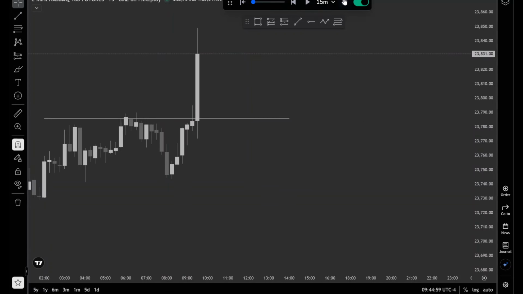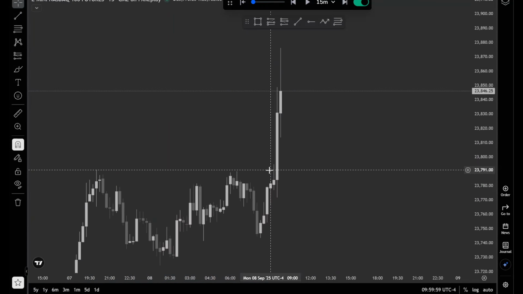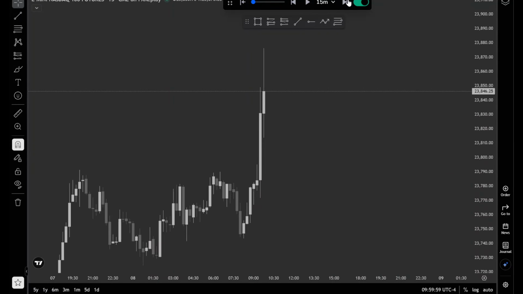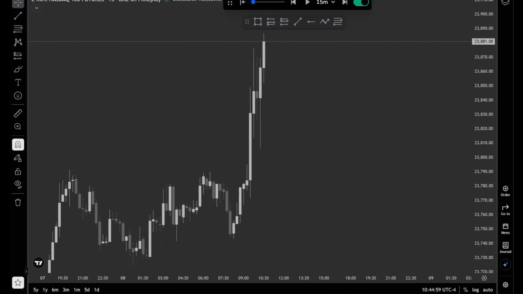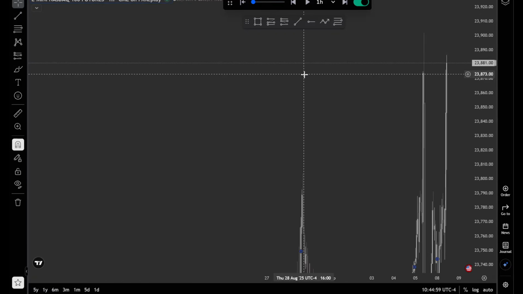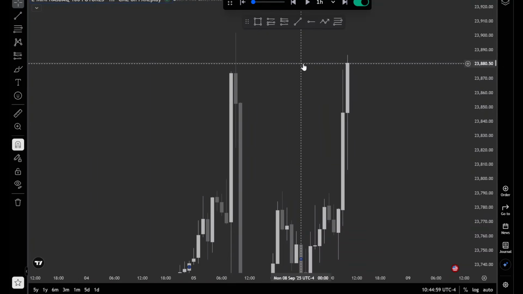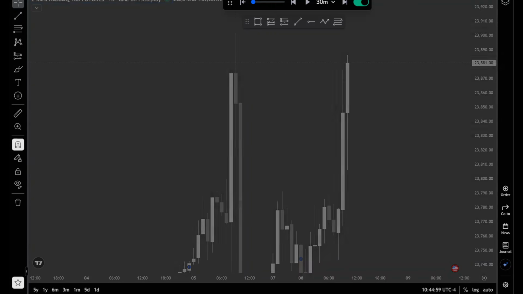Okay. Yeah, so scratch that whole 4-hour idea. It's not going to play out because we clearly pumped instead of closing below. So just let this play out. That's a rejection block. So yeah, we sweep out this liquidity and we reject. So this can be a key level that I'm interested in.